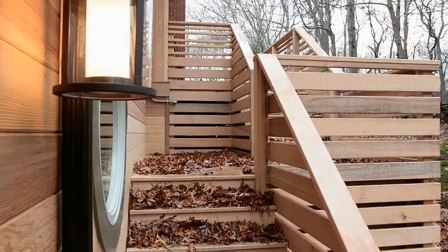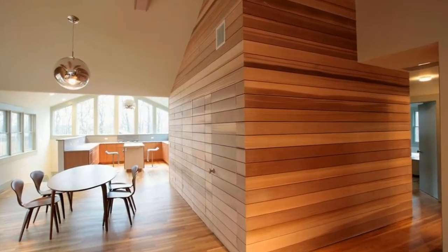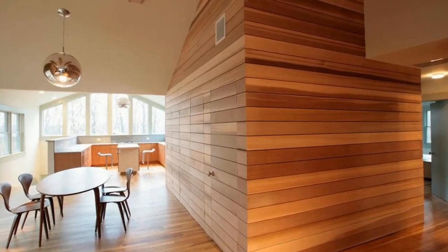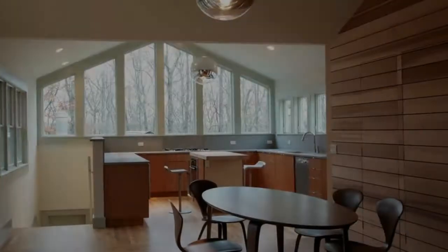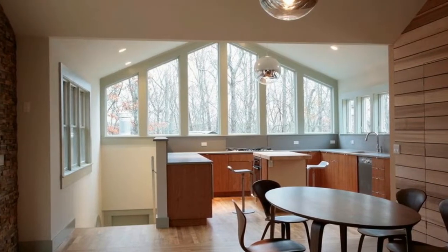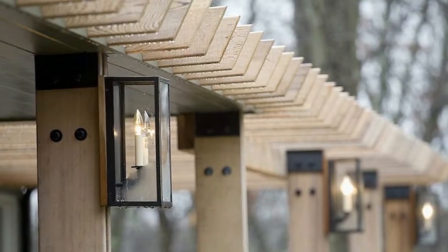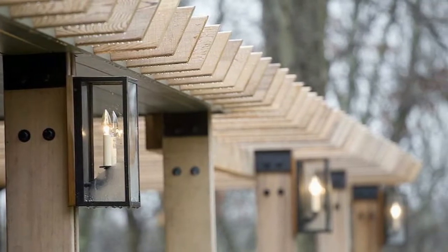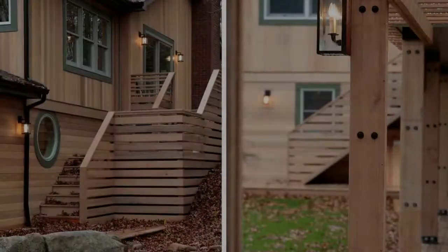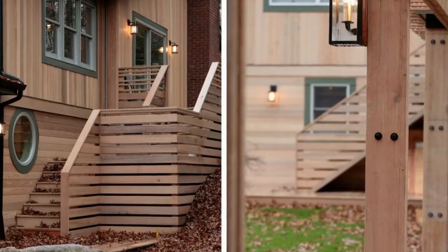Similar things happen in this contemporary residence design. Made of the best quality of teak woods, the building is gorgeous. It gives us an impression of strong and sturdy. The row patterns on the surface bring natural performance. The architects let it pure, with no paint to make it look artificial. Moreover, the exterior is enhanced by beautiful lighting fixtures available on each side of the wall.